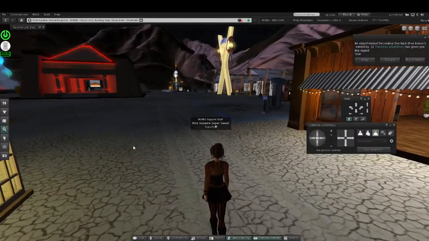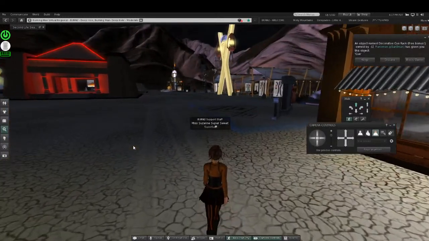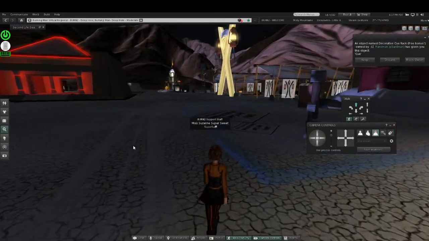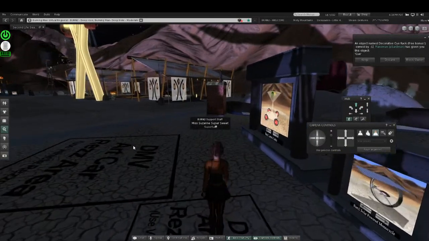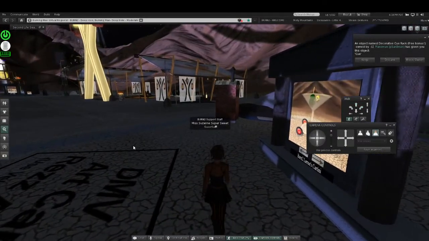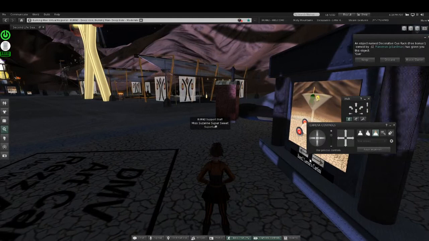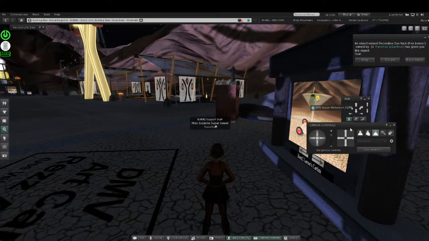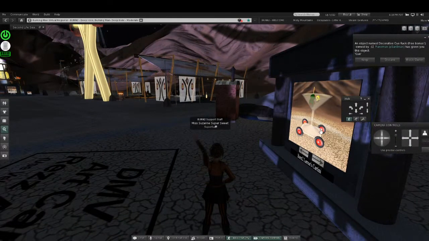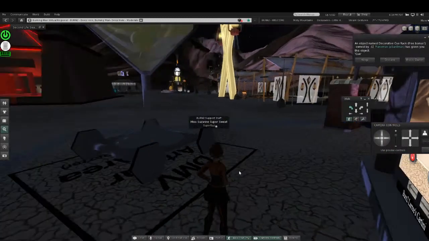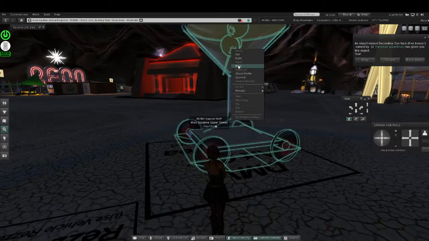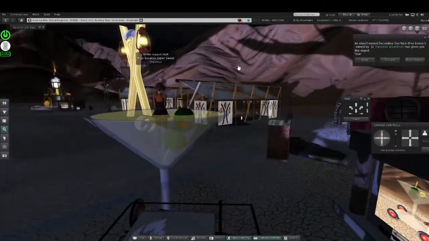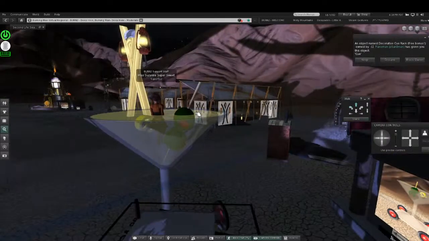So you can click on things, you can sit on objects or interact, and you can play pool. And if you want to learn some more, like how to get an art car, which is kind of obvious once you figure this out, you can stick around on this video. So I'm going to click on this martini. Why not? There are these arrows here, which allow you to pick other art cars. This is one of many art car resers on the sim right now. I've just resed, what we call resed, this DMV art car, and I am going to right click on it. Rather than sit, I'm going to drive. Okay, now I'm driving in a martini.